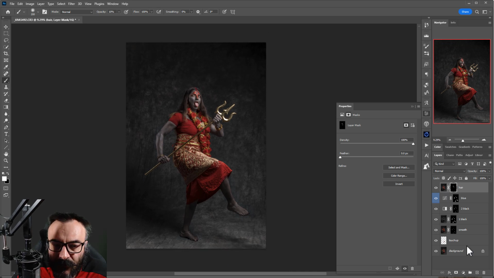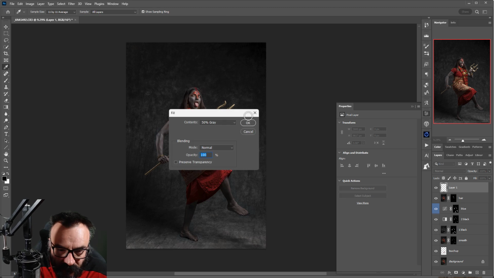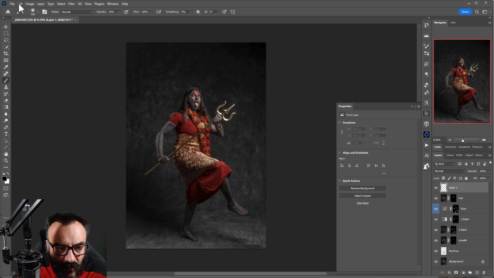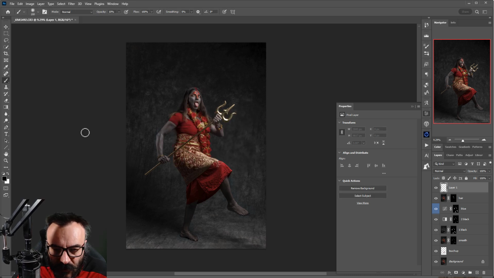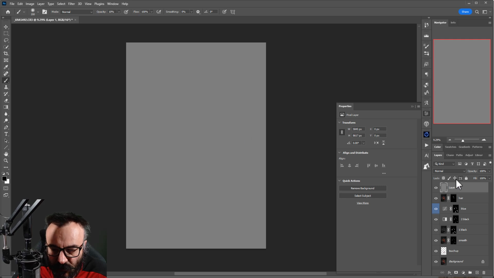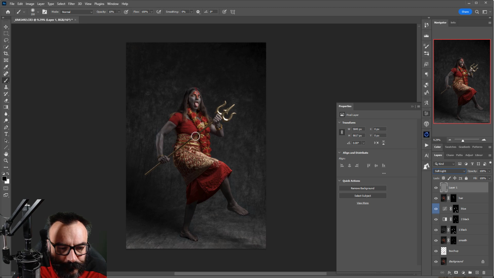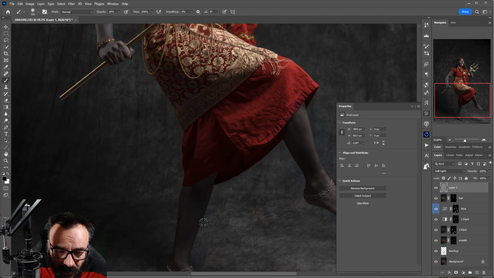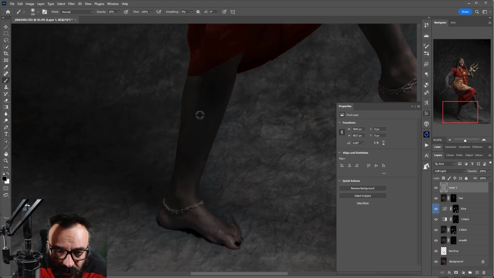Next, we need a dodge and burn layer. So we create a new layer. We're going to fill this with 50% gray, normal mode, 100% opacity. That way you can just go to Edit, Fill this way, and click OK. So it should be absolutely gray. We'll switch this to the soft light mode. And now we'll take our brush. Same things, we have a soft brush, 10%. We're going to add some shadows and highlights. So you can see as I'm painting, it adds shadows.